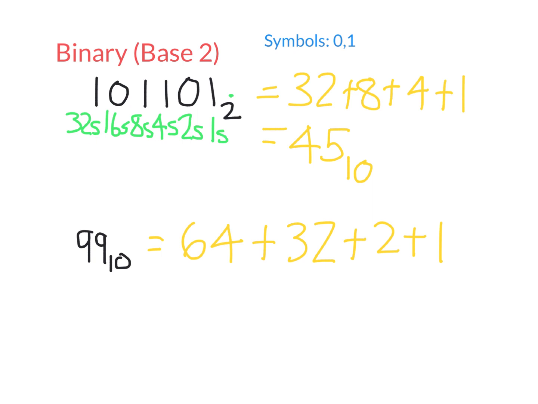Now that I've written that, writing it in binary or base 2 becomes really easy. What I'm going to do is simply put a 1 in the 64 column, a 1 in the 32. The next column's 16, there were none of those. Next column's 8, there were none of those. There were no 4s, but there was 1 2, and 1 1. And I'll put a little 2 to indicate that this number is in base 2. It's not the base 10 number, for example, 1,100,011. So this in base 2 is equivalent to 99 in base 10.